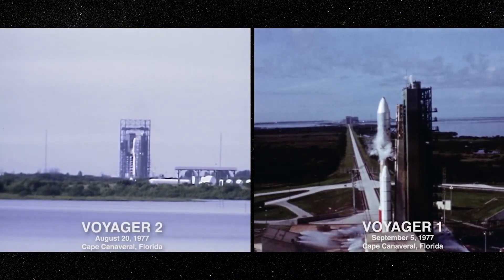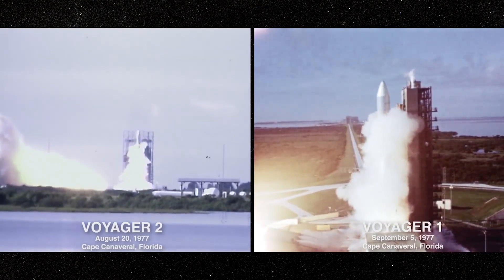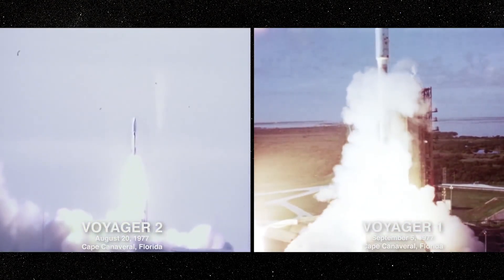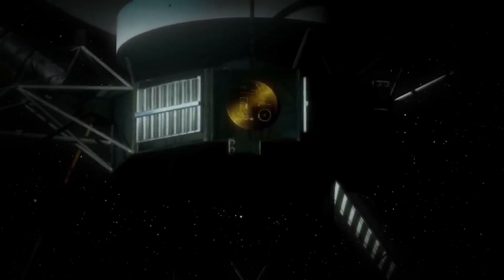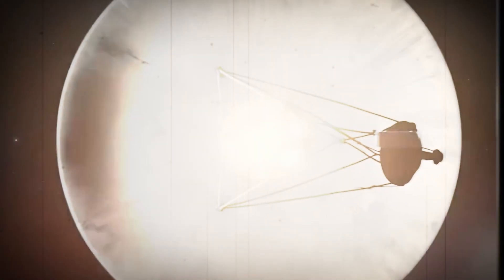The twin spacecraft were both launched in 1977, making it 45 years since the farthest craft departed from Earth. However, though launched some 16 days after its twin, Voyager 1 holds the trophy as being the farthest spacecraft away, casually strolling some 14 billion miles away from Earth.